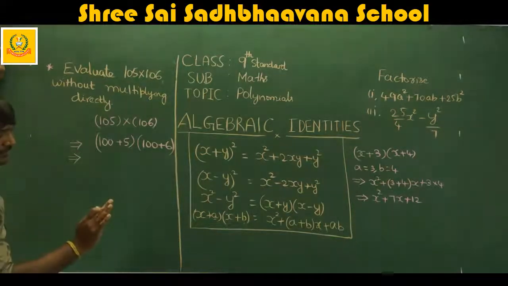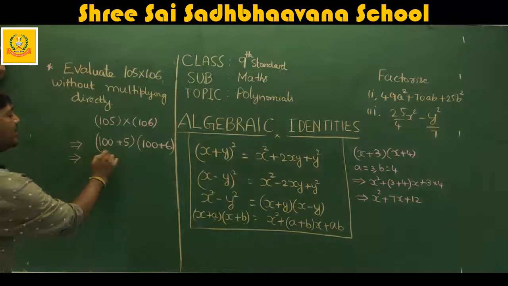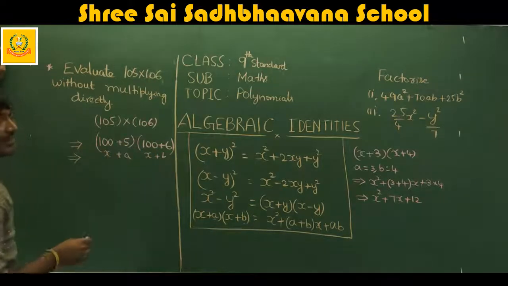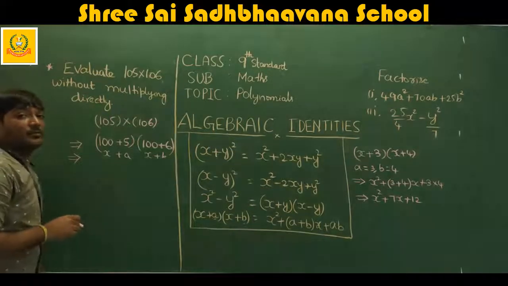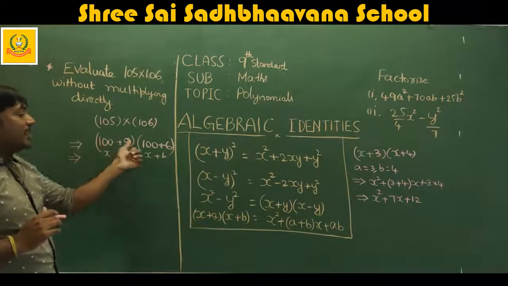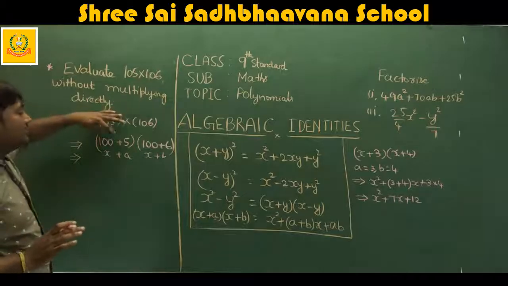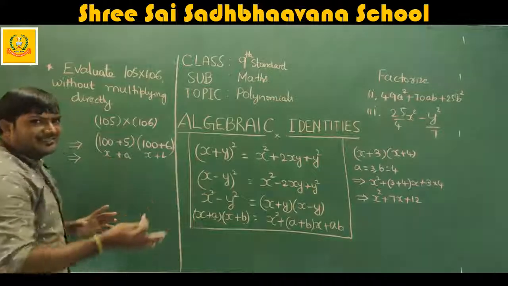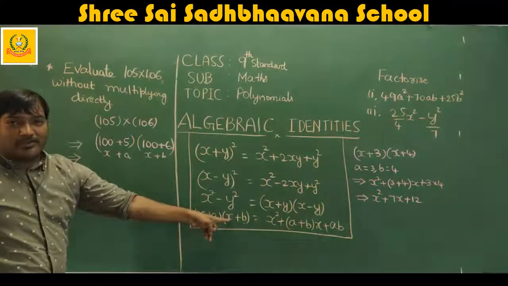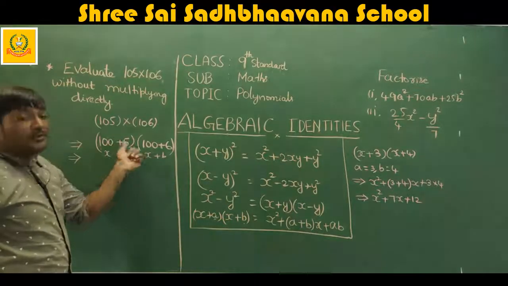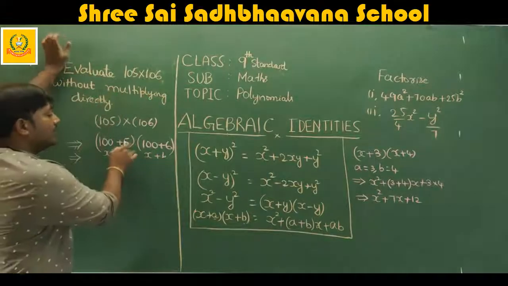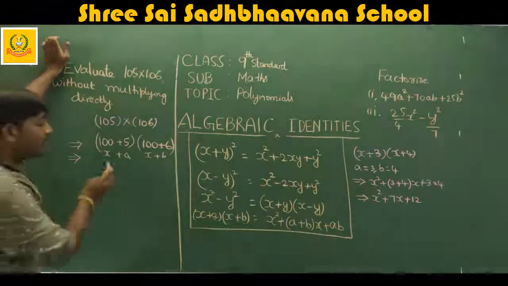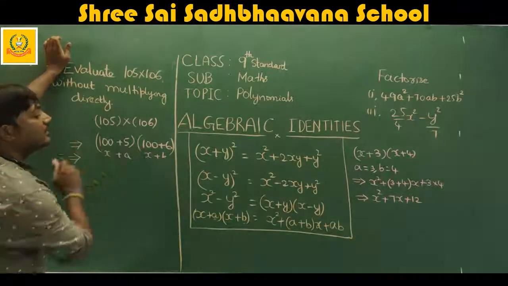If you think, you can understand this is nothing but x plus a into x plus b. Yes or no? Just observe this value, it is not changed, so this is x itself. Here also the x value is unchanged. Here x is there, here also x is there. If you compare, this value is the same, isn't it? And here a, b, these two are different values. Correct? So that is the reason I can take this as a, and this as b.